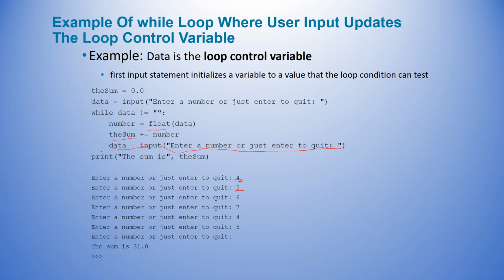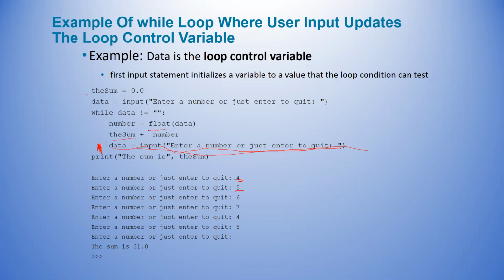Okay, let me ask you this. What's the function of this statement, everybody? What's the function of that statement? To determine whether to run the loop again or not. Yes, this is to determine whether to run the loop or not. And also it gets a new number, right? So it really has two functions. It gets a new number so that you can accumulate the sum. And also, if the user doesn't enter a number, the user just presses enter, you stop.